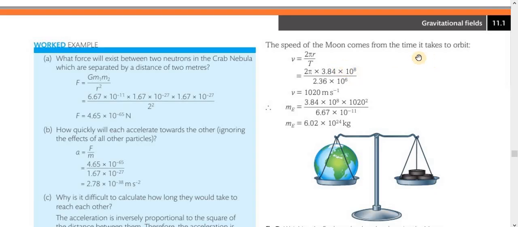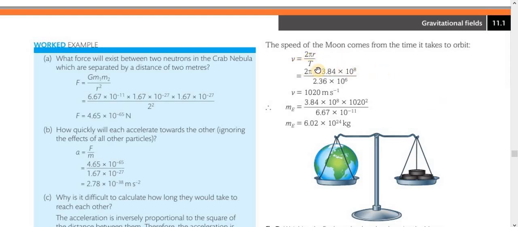Now if you consider a circle, orbit is a circle. When the moon orbits the earth, or when the earth orbits the sun, it is going in a circle. When it goes in a circle, the circumference of that circle is given by 2 pi r. So the distance therefore is 2 pi r. For an object that is orbiting, it's going around in a circle, it's going along the circumference of the circle, the orbit is a circle, so that distance is 2 pi r.